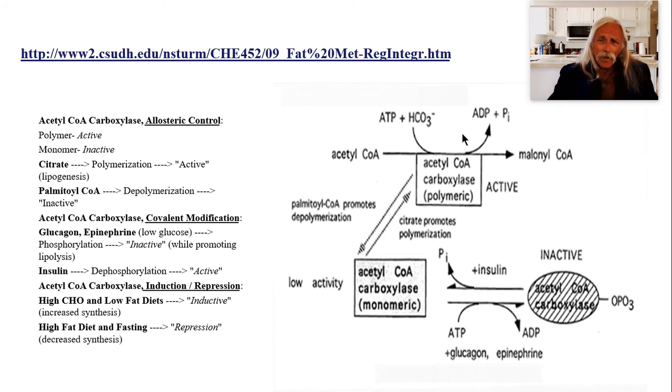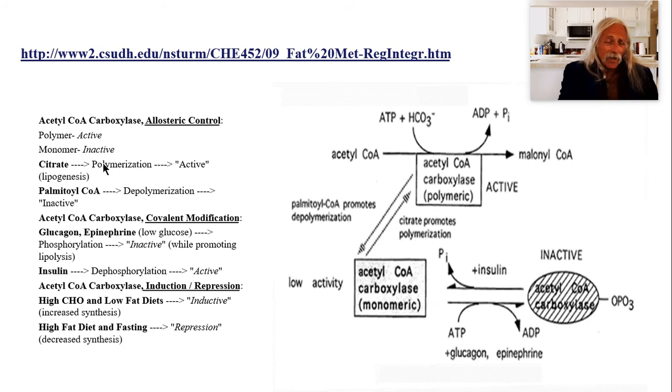There's a lot of acetyl-CoA coming in. Acetyl-CoA is going to be used for what? Yeah, de novo lipogenesis. That's just all is what they're saying here. Polymer is active, the monomer is inactive. Citrate induces a polymerization. Okay? And then therefore you get active lipogenesis because that's basically the rate-limiting enzyme, the carboxylase is.